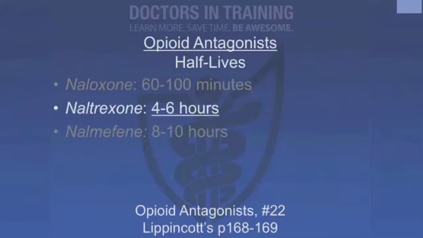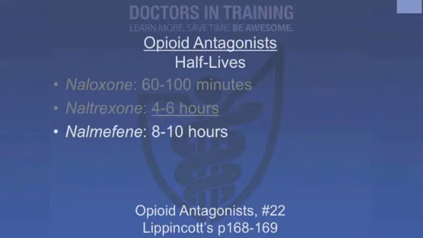Another medication that's very similar is called naltrexone, and this might be used a little more often than naloxone. It has very similar actions, but a longer half-life, somewhere between 4 and 6 hours. So some of the longer-acting opioids aren't going to rebound back on you because this will still be blocking 4 to 6 hours later. It's been said, especially with heroin users, that one dose of naltrexone can help counteract heroin for somewhere like 48 hours. So it's a good preventative medication as well. It's also been used to treat alcoholism. The mechanism isn't perfectly understood, but it can help alcoholics with their treatment programs. Adverse effects: it does have some hepatotoxicity that you have to watch out for, so check your LFTs after using this.